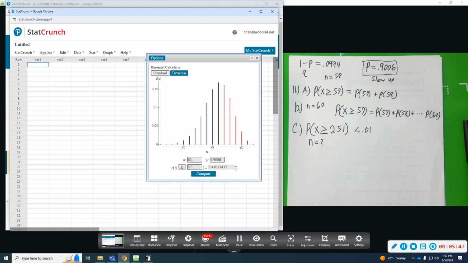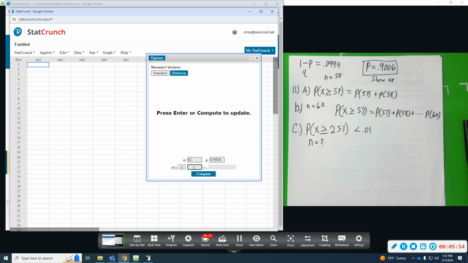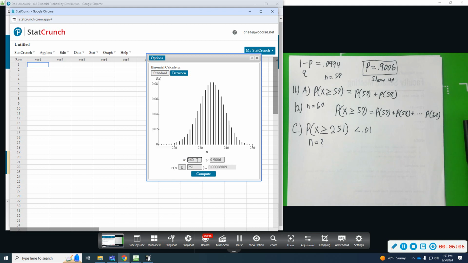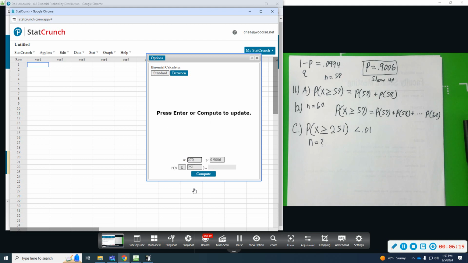We're playing with N, so the best way to do that is just guess and check with technology. So right now I'm going to say greater than or equal to 251, because if more than 250 show up, somebody has to be bumped. And we're going to start out, let's just say 260. We're going to sell 10 more than what we can hold. So if I hold 10 more, 0.0000, so that's less than 1, but I want to know the maximum. So let me change from 260 to say 270.